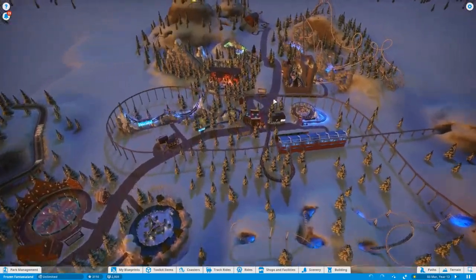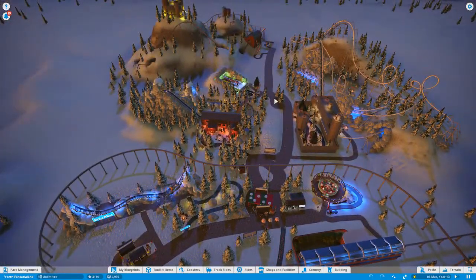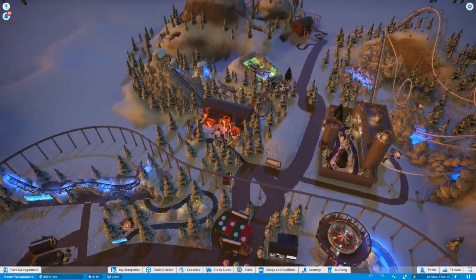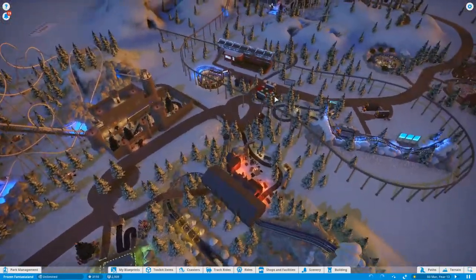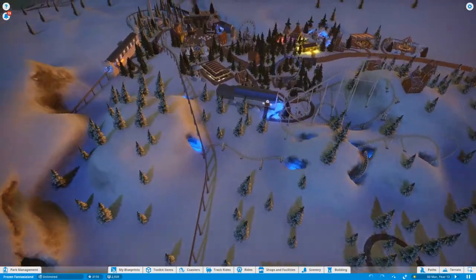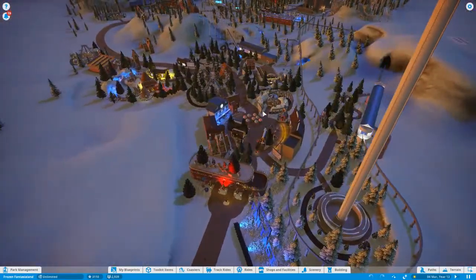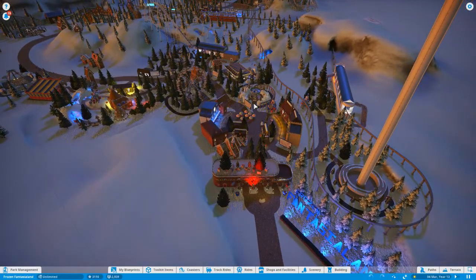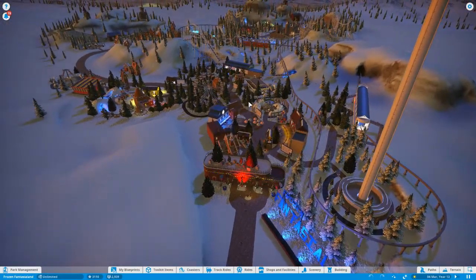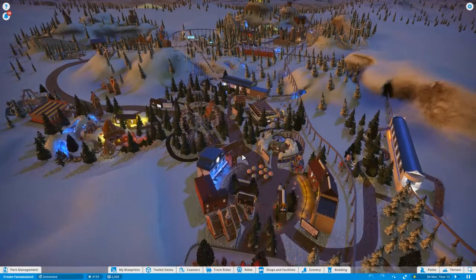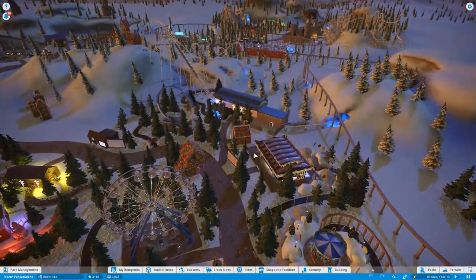To be completely honest, I'm waiting for Planet Coaster 2, at which point I'll probably have to upgrade my rig, because my NVIDIA GTX 1080 in combination with my fairly old processor, it's one of the early generation Core i7s, I will probably need to enhance my rig at a guess.